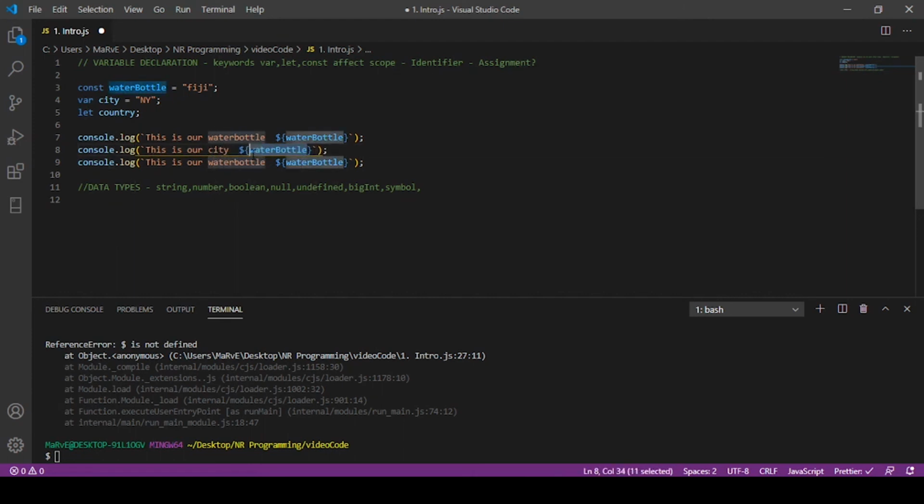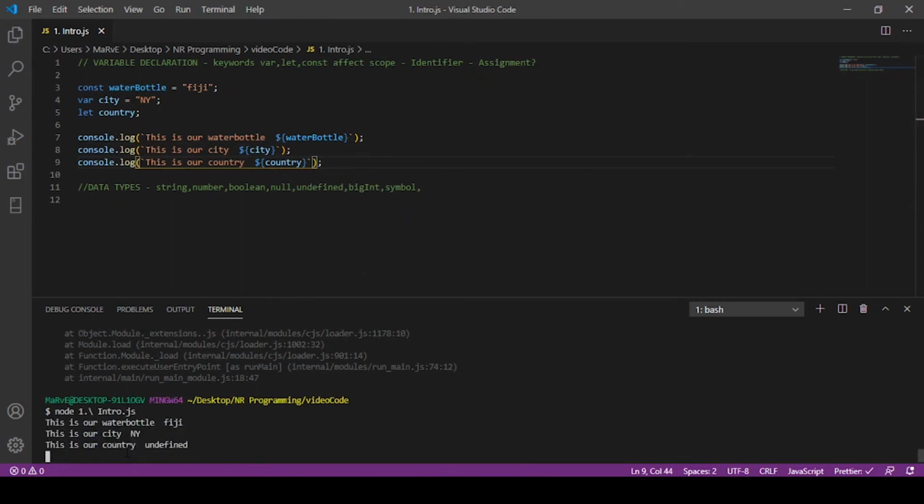We're going to pass in city to it. And then here we're going to say this is our country. Little typo here. Let's pass in country. Cool. Now let's give that a run and see what we get in our code.